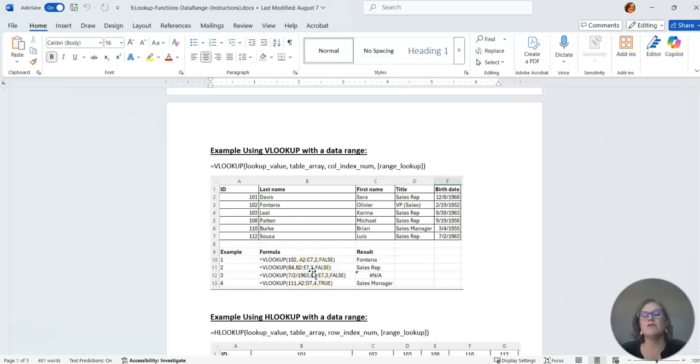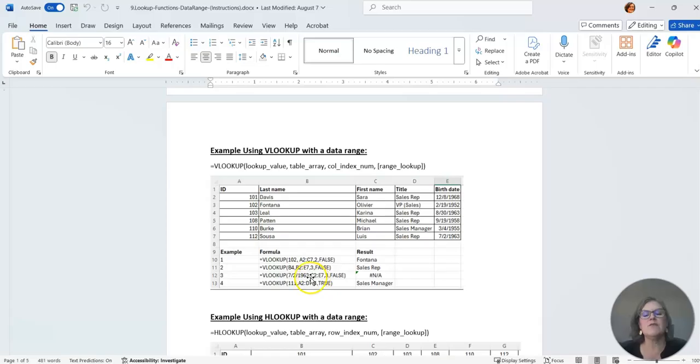So if we want column 3, then we're going to return 1, 2, 3, whatever the title is for that person. So last name Leal, look that up. There it is in this row. So for that row, the third column contains the title sales rep. So we're getting sales rep out of that lookup function.